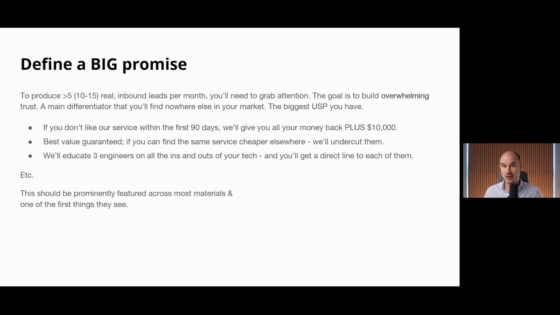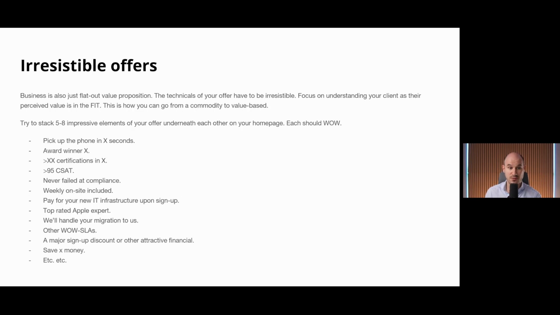So if your market does not have stuff like this and you do stuff like this, then you'll see that this would get your market excited, right? This is just the first of a few steps that we will do in order to get 5 to 15 leads a month. But this is the first one. And you want to make sure that you can find this everywhere.